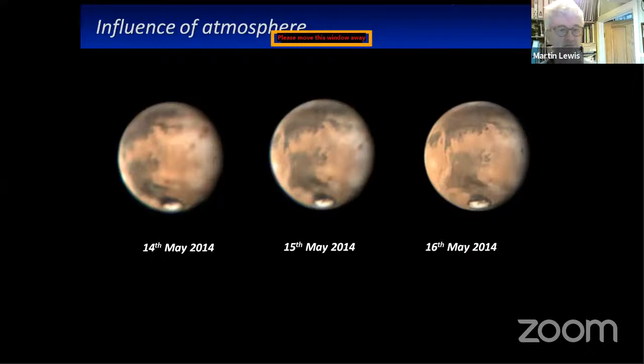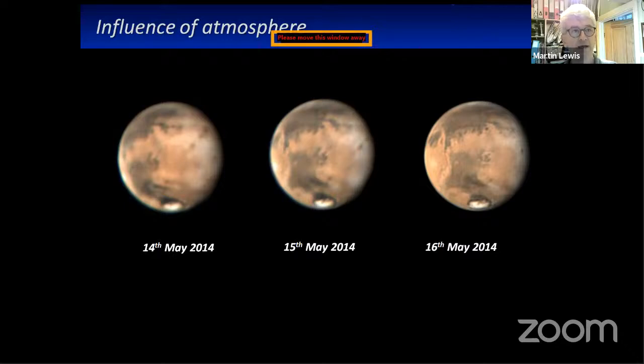So here are some images of Mars taken through my 444mm scope on 3 consecutive days in 2014, and you can see how the conditions vary, with very good seeing on the 16th of May, allowing you to see a huge amount of detail.